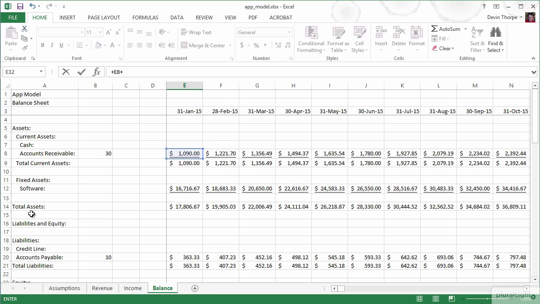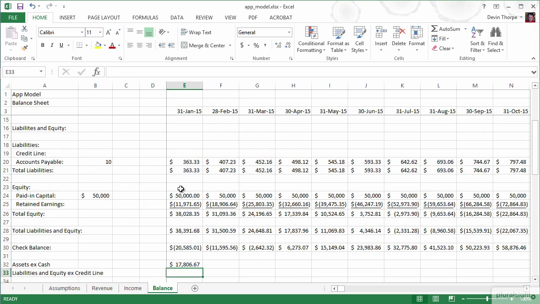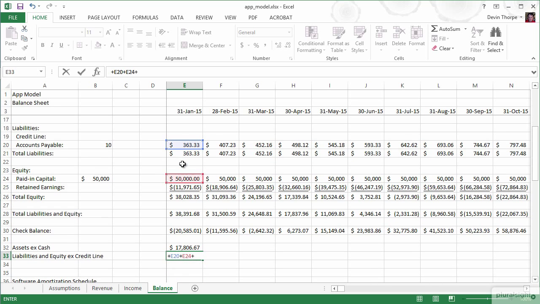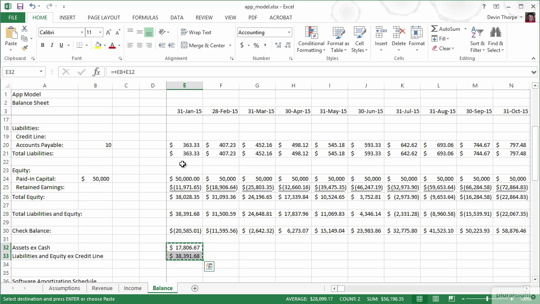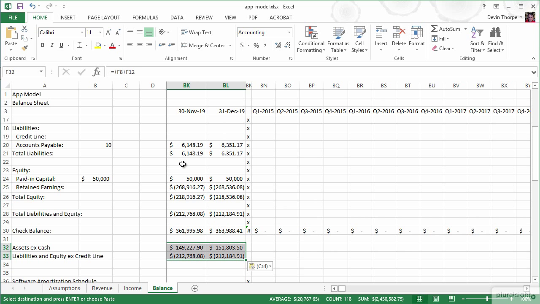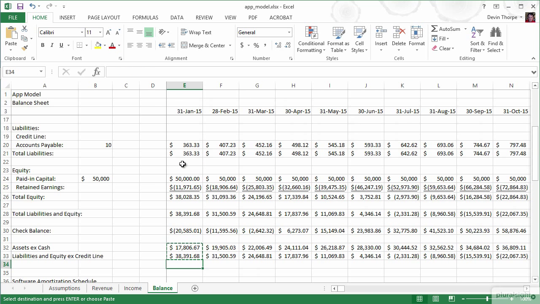So we've got to add up the assets independently. But in our simple model, we only have 2 assets, the other assets, that is the accounts receivable and the software. And on the liability side, we have accounts payable, and we have paid in capital and retained earnings. Just 3 references. And we can copy those across the spreadsheet. I didn't insert more X's when I created the extra rows. So let's save our work now, and we'll come back and do the calculations.